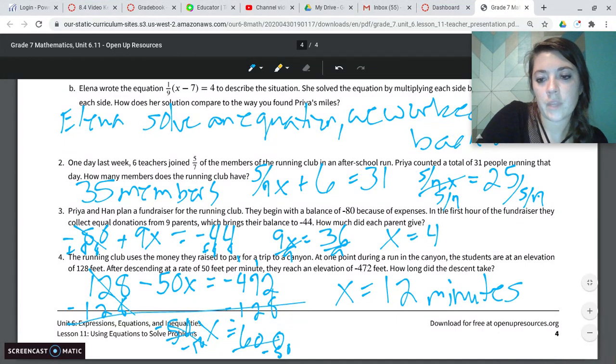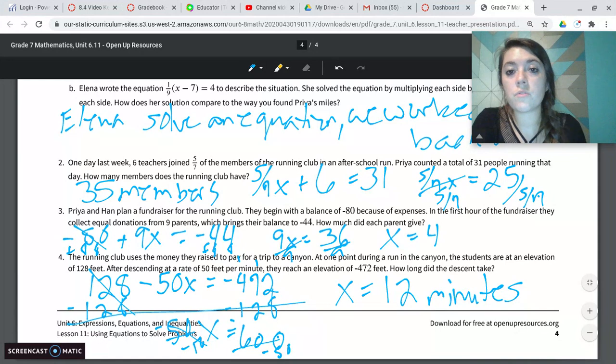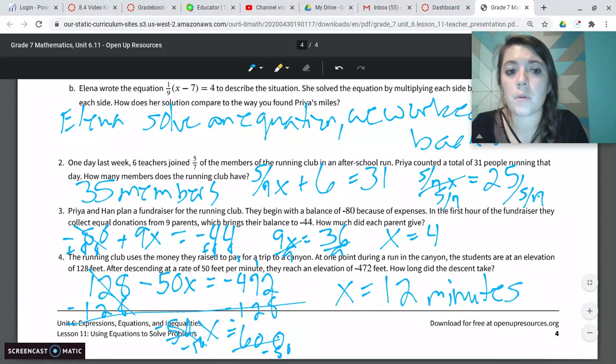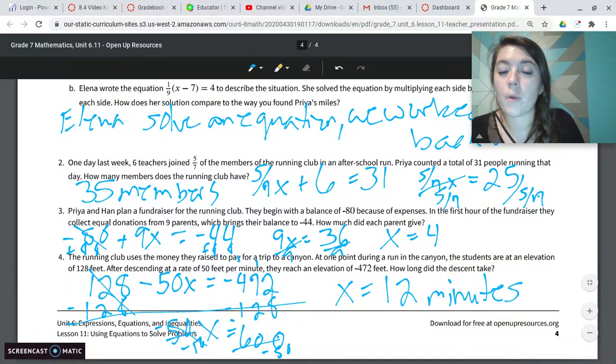So all of these are about being able to read through that word problem and figure out how to write the equation, how to best represent the situation to be able to solve for your variable. Your keyword for this lesson is word problem, since we looked at a lot of word problems and being able to pick out that necessary information and know what needs to be added or subtracted, what it should be equal to, what the coefficient is on our variable, so what needs to be multiplied there. So really keep track of what's going on in your equations and make sure you know where it belongs, okay?